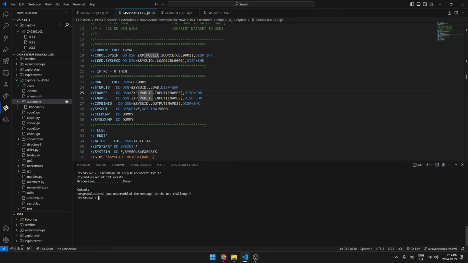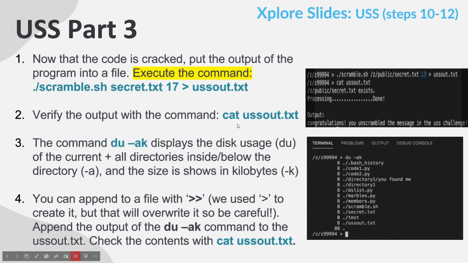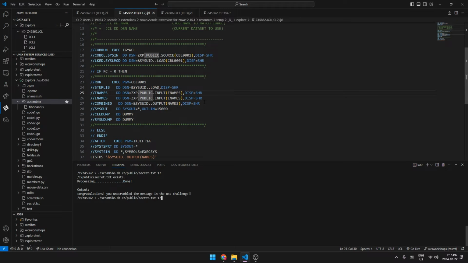So our next step is going to be to move it into a file. How you can do that is just an arrow pointing to the file that you want to write to. So we will stay in this directory, and then we're pointing to ussout.txt. It's doing what it did, processing, but it's not giving us the output because instead of writing it out to the terminal, we are telling it to write this out to another file. So it has created that file, and now if we type cat, which is how you print files to the terminal, we can see that, boom, it processed, and we have the message.